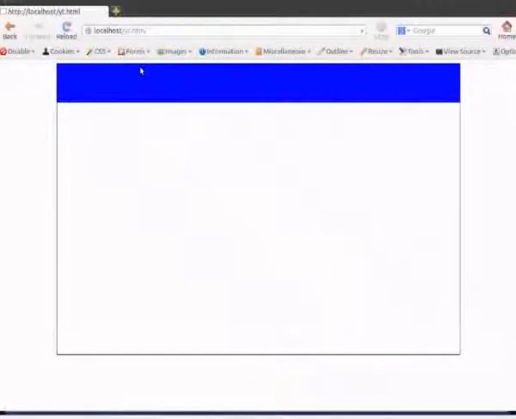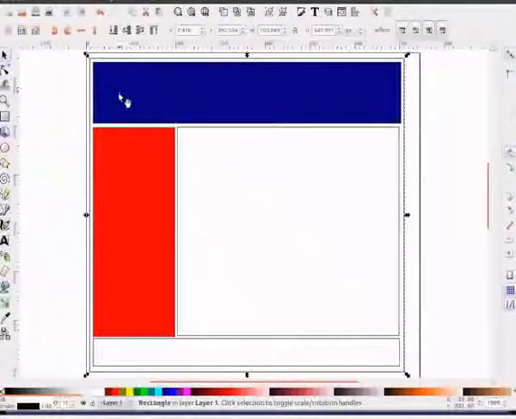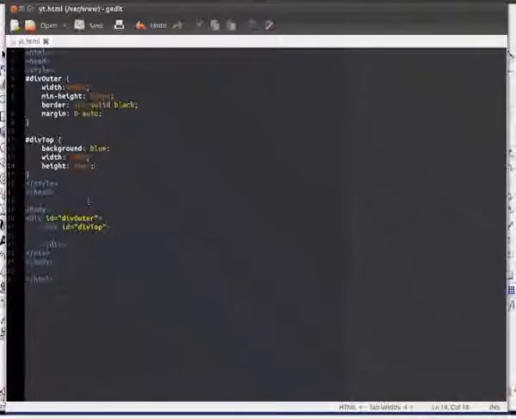You'd also see that the blue is a little different to what I have on the other one on Inkscape. That's a different blue. That's because I just used the word blue, but if I want to specify a blue using a hexadecimal color combination, yes, I can do that. Say hash, and it's an RGB combination, a red, green, blue combination.